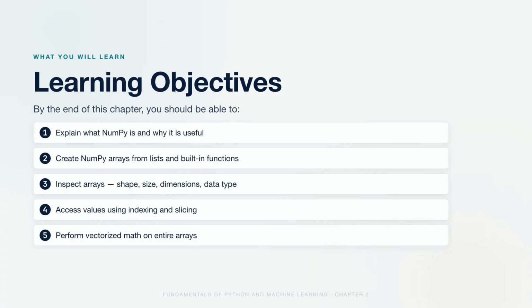These skills might seem basic at first, but they are extremely important. In machine learning, data is often represented as numbers. Those numbers might represent grades, prices, temperatures, images, text features, student records, business transactions, or even medical measurements. Before we can train a machine learning model, we need to organize that data in a format that the computer can process. NumPy helps us do exactly that.